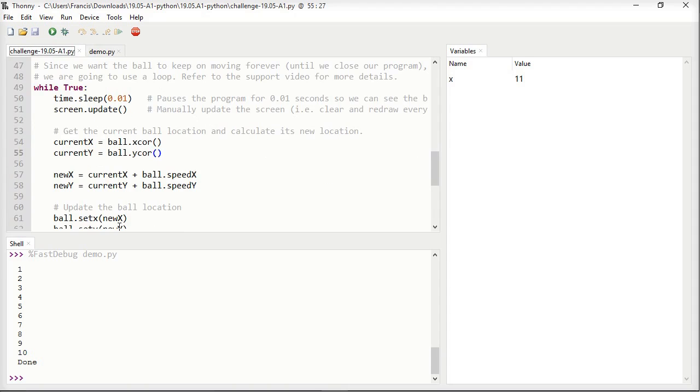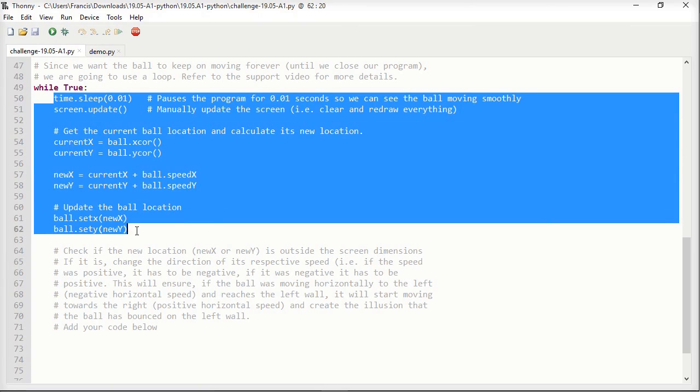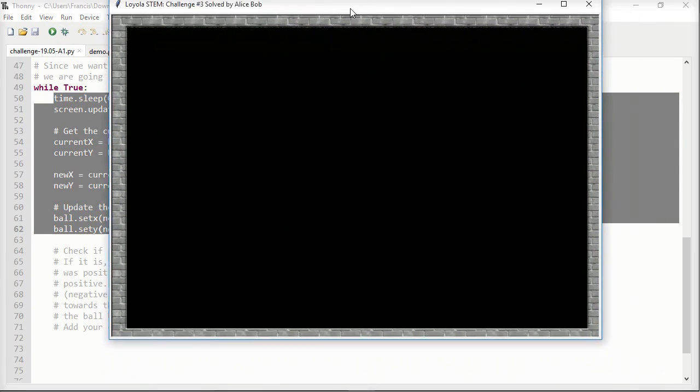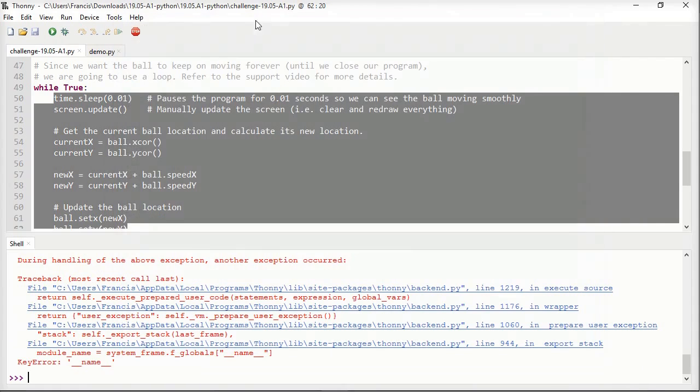So if we come here, we can now see clearly that we have a loop here, and we have the condition which is not changing because we just have true here, and this is because we want our simulation to continue running, as long as the user wants, until the window is closed. So if we run, this window will continue being here as long as the user wants, until you press that close.